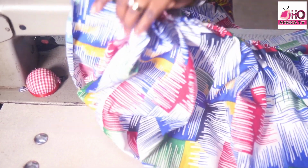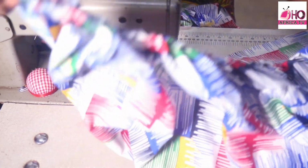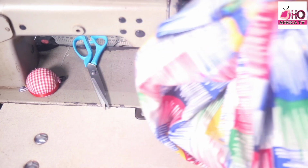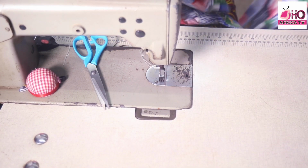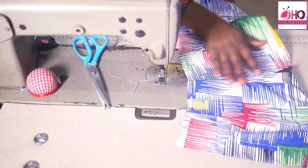That's how you pull. Just pick one of the threads to pull so as to get your gathers. All right, so I've done that. The next thing I'm going to do is to join this. And this is my fabric, which is the half length.